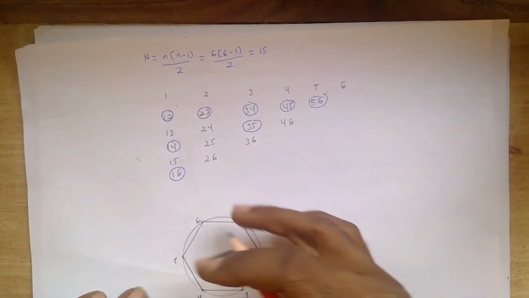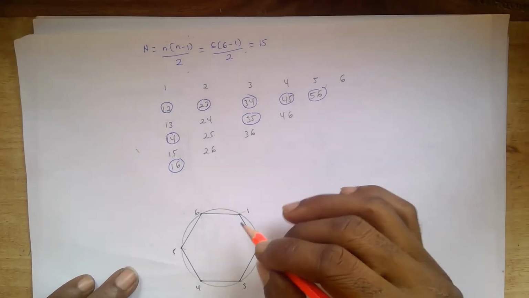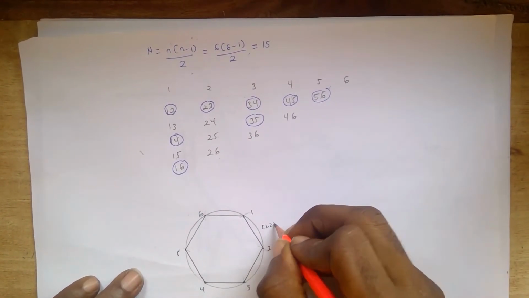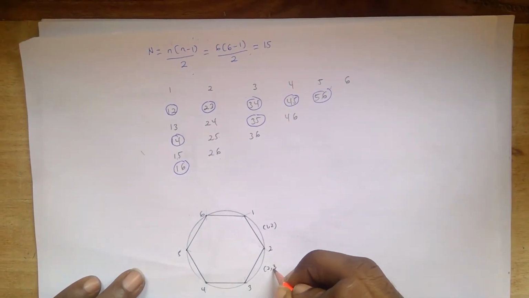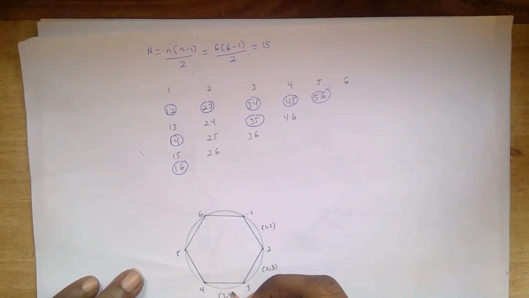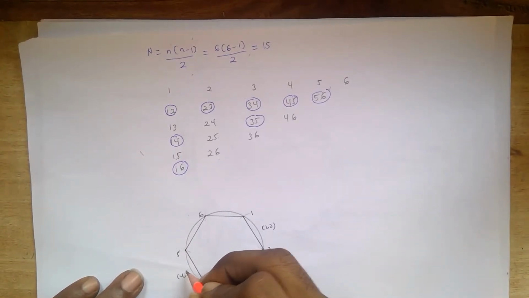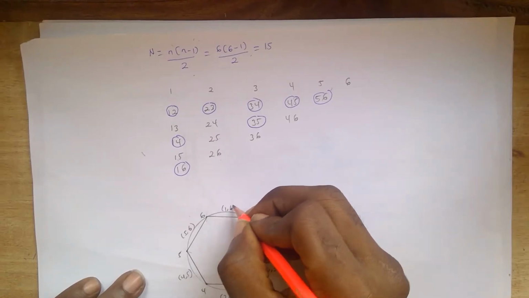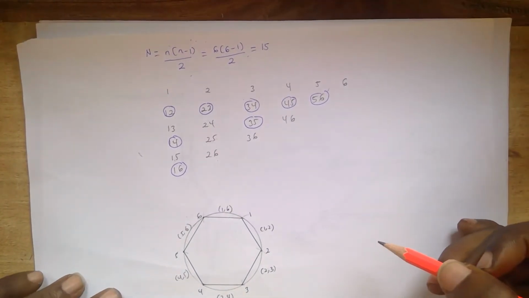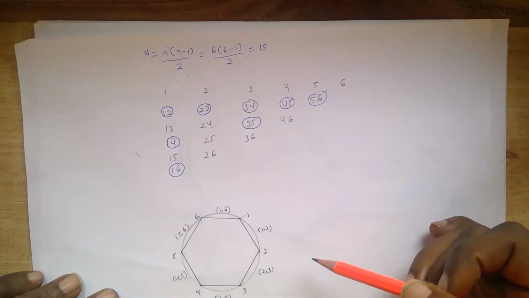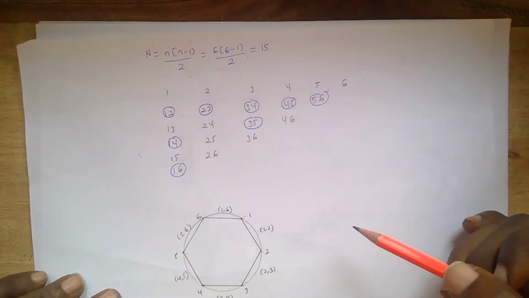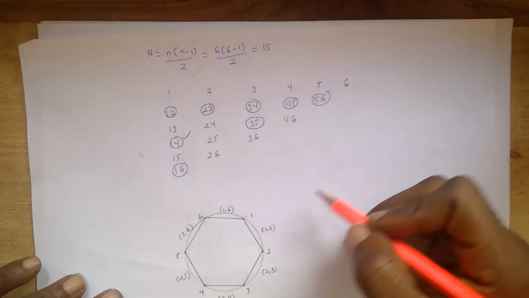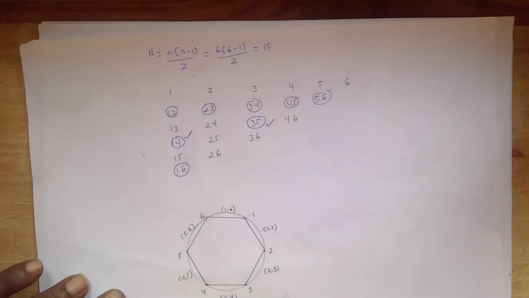So you are going to indicate the instant centers that we know on this circle diagram that we have here. So this becomes 1 2, 2 3. This becomes 3 4. Then we have 4 5. Now 5 6, and I'm going to have 1 6 here. So let's look at the instant centers that we've not indicated here. So far, I think we don't have 1 4, and then we don't have 3 5 also.